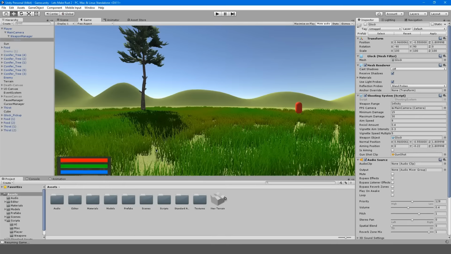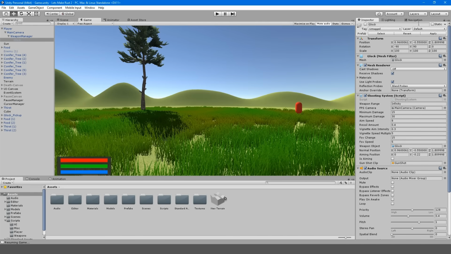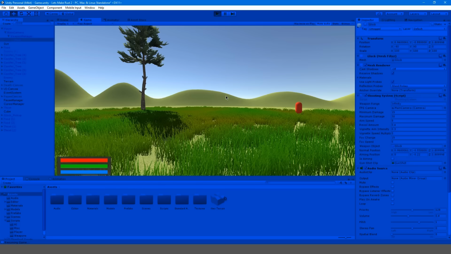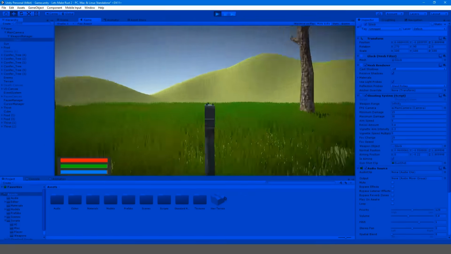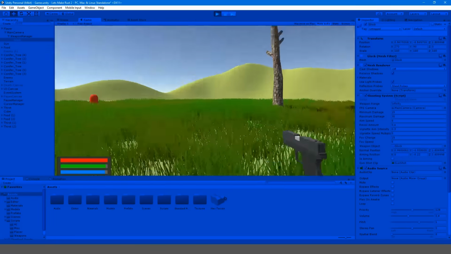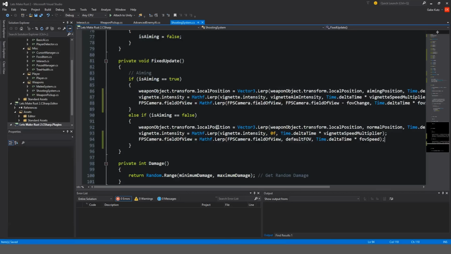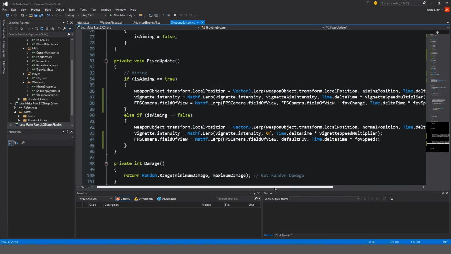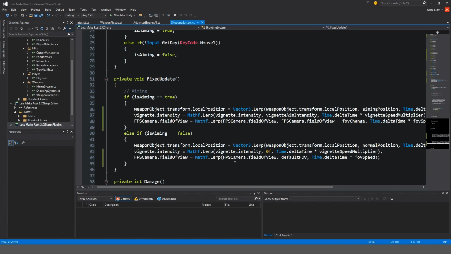Okay, let's go in and see if this works. Hopefully it does. So here we go, field of view change 15. And we're going to hit play. Oh my god. Yeah, that doesn't really work so well, obviously. What is happening? So we're going from... Oh, okay, I think I see what's happening, because it's constantly changing and it's getting confused.